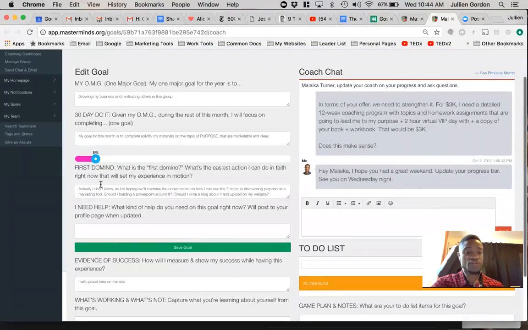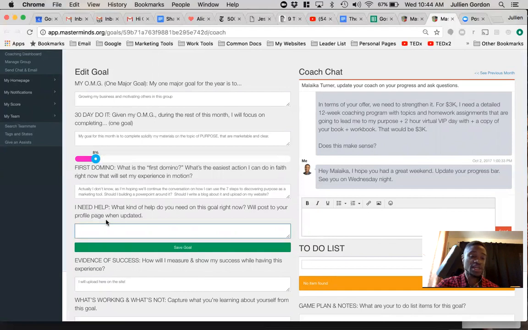We also have a field called First Domino, which is what they're going to do immediately after the session, or at the session, to initiate this goal and get it in motion. Because in our goal setting methodology, when we just leave the student to handle their own business, that's when procrastination happens. So a first domino could be sending an email to a person in finance that they know of for an informational interview. Once that email, which only takes 5 minutes to draft, is sent, that goal is already in motion before the live in-person Saturday session is even over. So this is how we define a first domino.